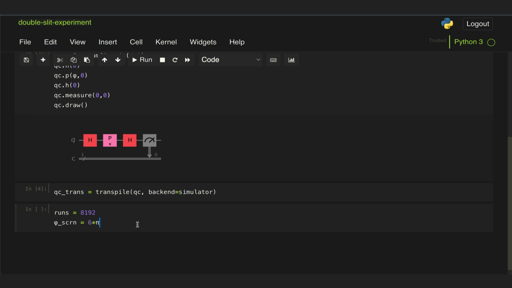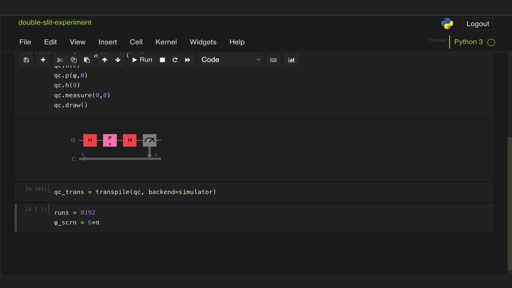That way we'll have a large enough range to see the interference pattern. Now we need to generate a list of the points in the screen we want to run the circuit for. So let's just uniformly pick these values at random so we get a good coverage over the whole screen. Now, as we will see later, due to limitations in what we can execute on a real quantum processor, we'll have to change this a bit.